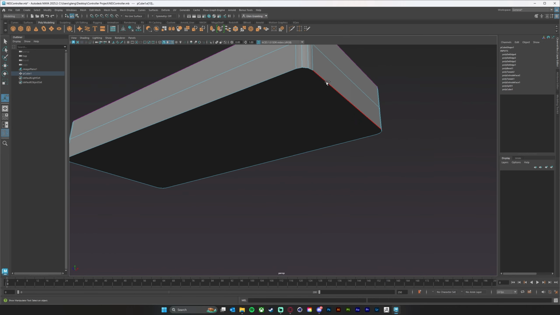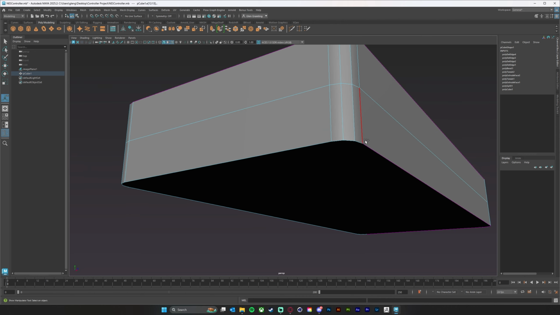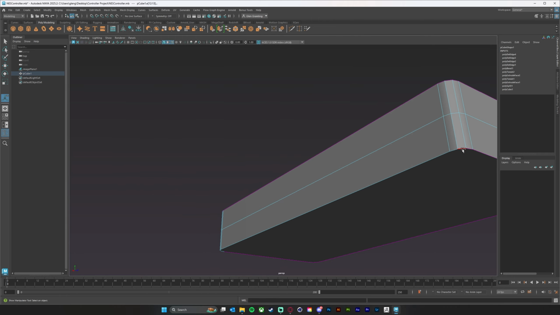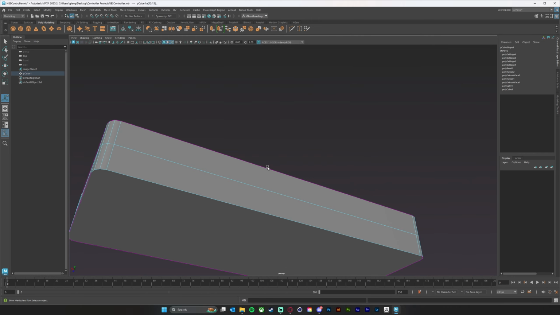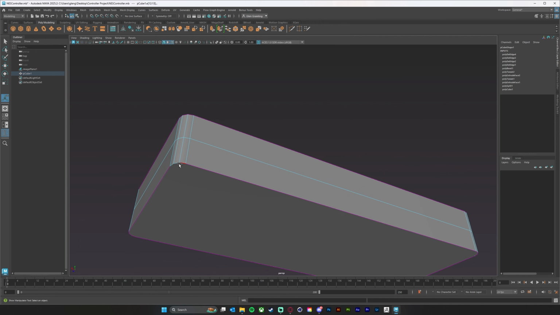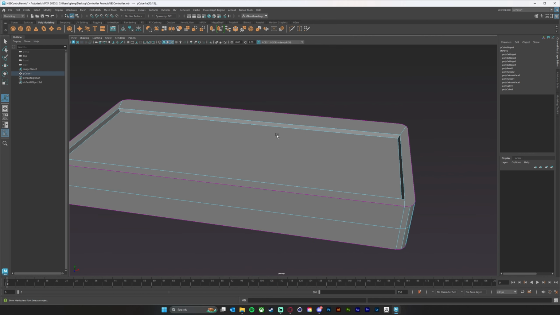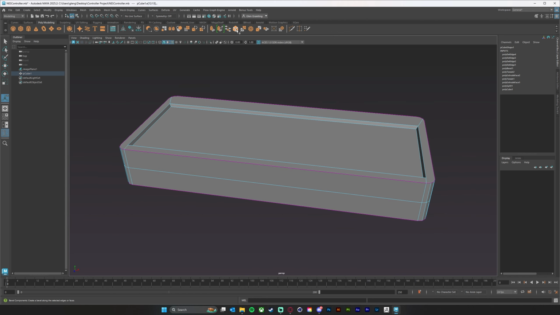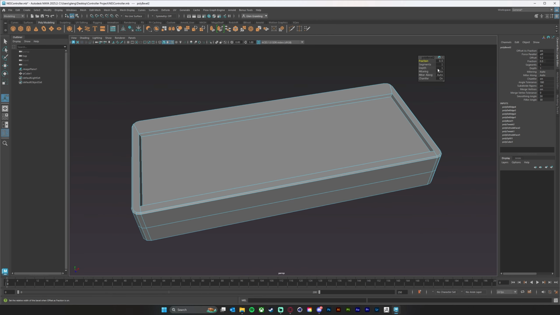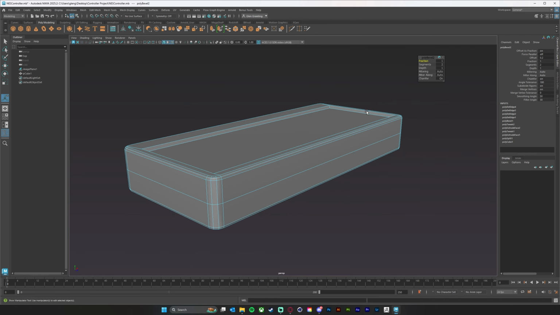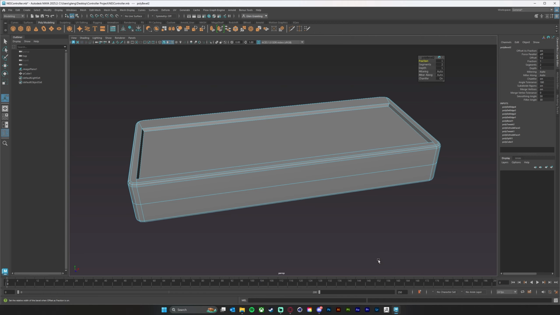Let's go ahead and select our bottom edges here as well. And I'm just, again, holding down Shift to select those edges, to select multiple edges, that is. And then we're going to do bevel. And I think segments of 2 and maybe a fraction of 1. I think that looks pretty good.